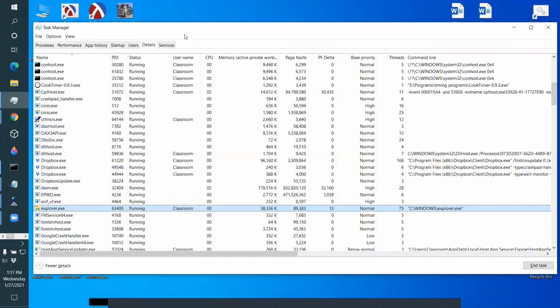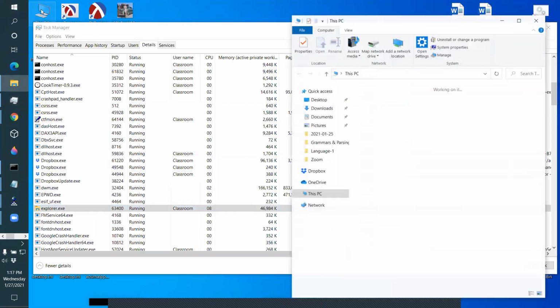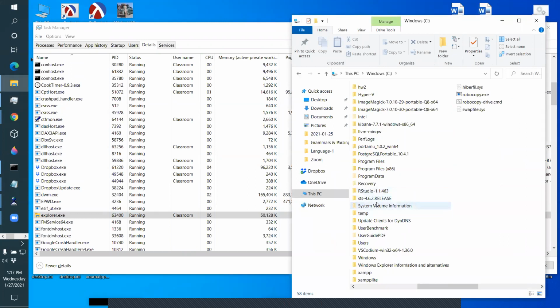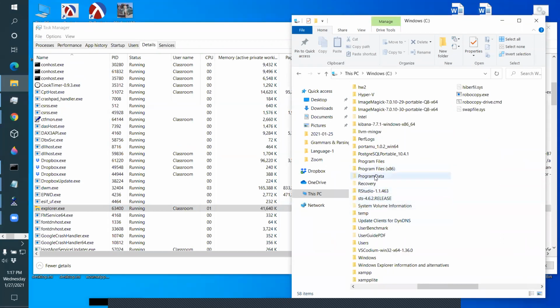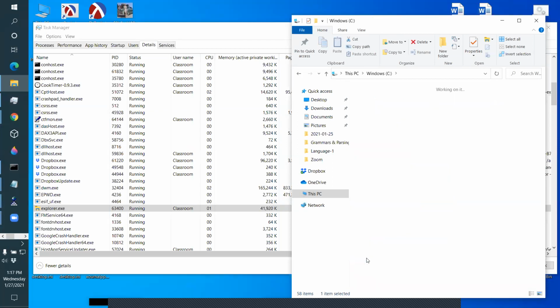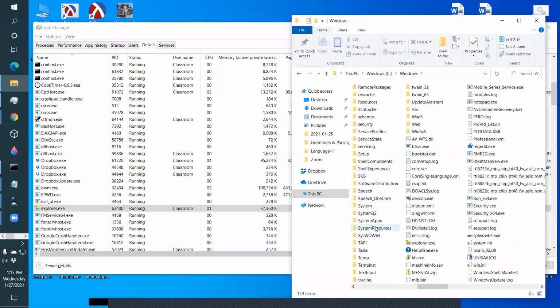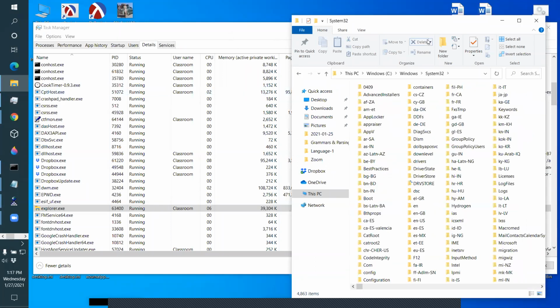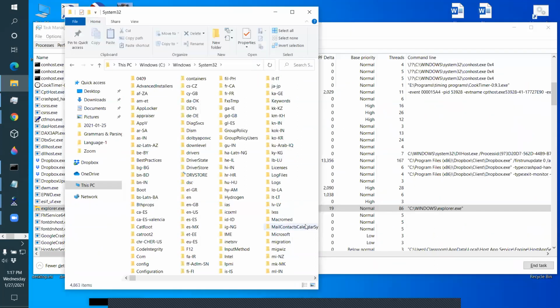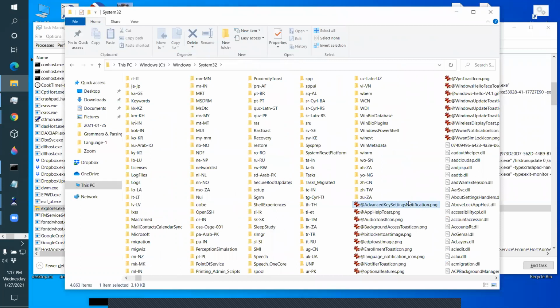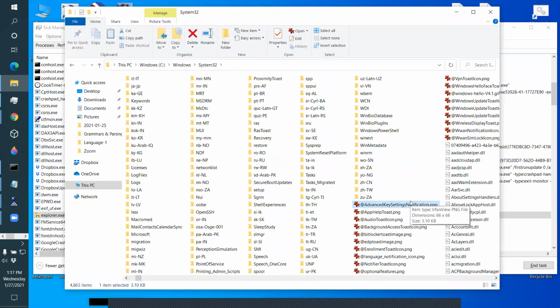Processes are running. I was going to show you one thing. The Explorer program is in the Windows System32 directory. What we're looking for is Explorer.